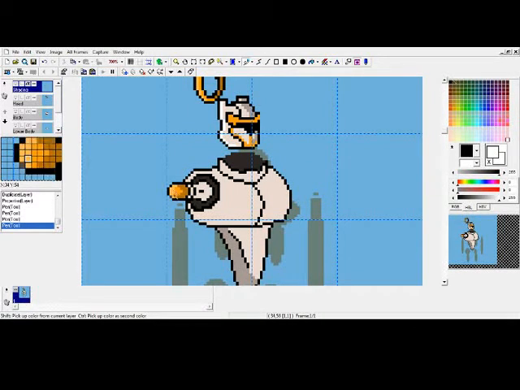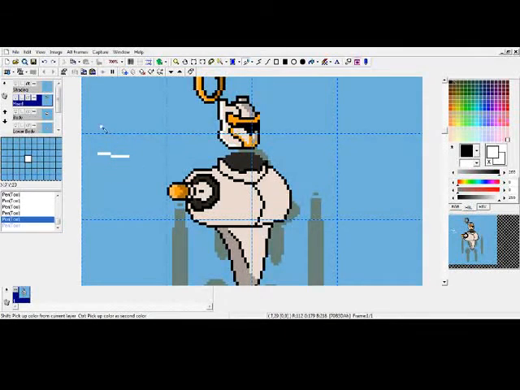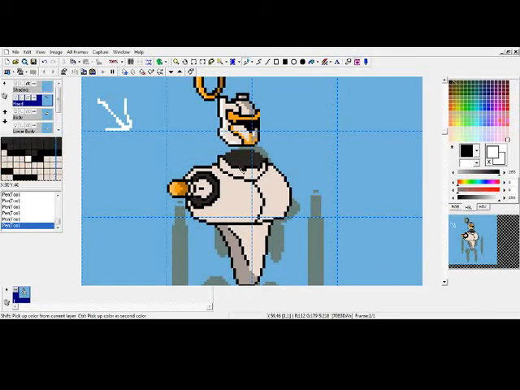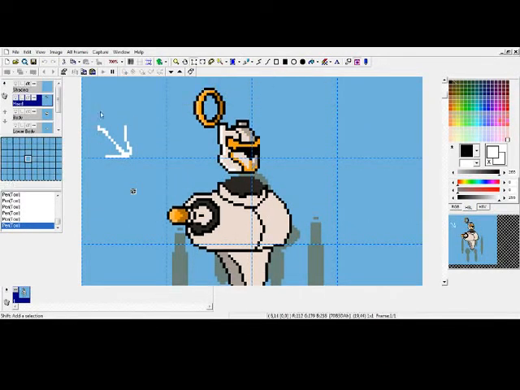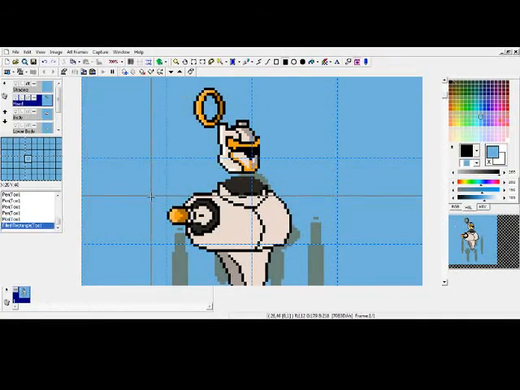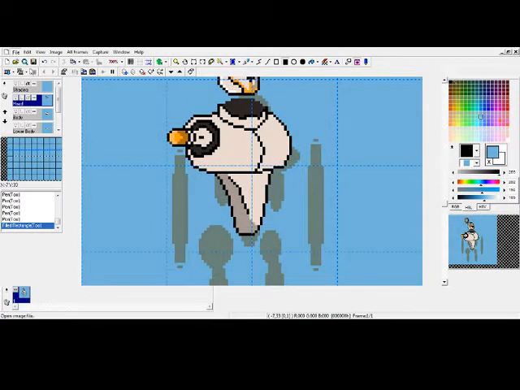Now, for most of my ballers, I just have a habit of making the lighting kind of go that way. That's an awful arrow, but you know, go that way. And so a lot of my ballers just have the darker colors on the right side of their sprite, and then the lighter colors are on the left side. I just like having that little consistency with all my ballers, and I think in my in-game product it'll come out nicely that way. Just to give you an example, let me load up one of my heroes.